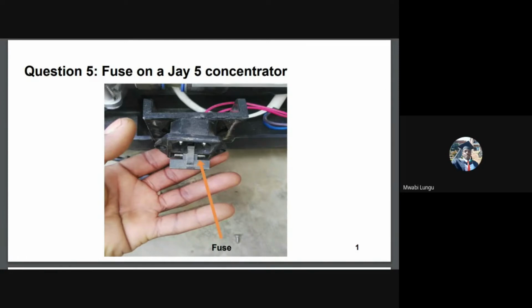I see Noel also posted in the comments that you can also try to check the capacitor. Francis, do you want to make some comments on that? All right. Of course you're right, but if the problem is a faulty capacitor, other parts of the J5 would turn on, like the LED, the main control board, or the fan, but then the compressor only will not turn on. I think the problem was that the whole unit was not turning on, so that's the difference. All right, thank you very much.